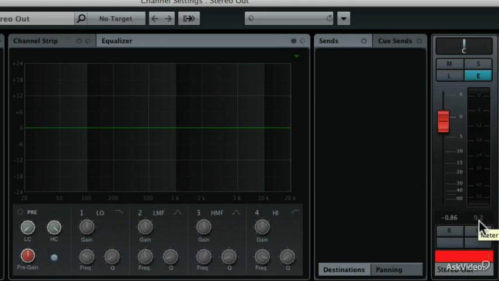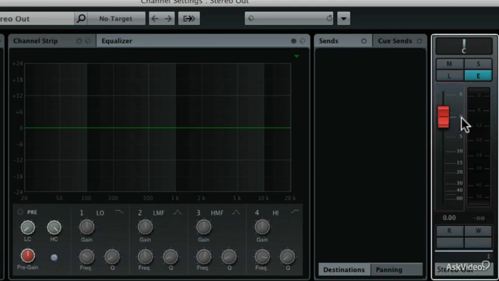So you would think that it's just a matter of moving the fader up and down, but I'll tell you, one of the things I love to do is just set the master fader at the 0 dB point, and that's done by hitting Control or Command and then clicking on the fader. So that gets the fader right to 0 dB, but now I've really turned the volume up.